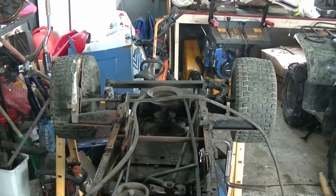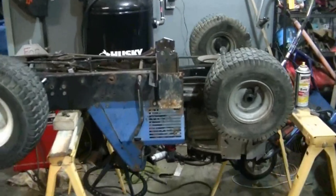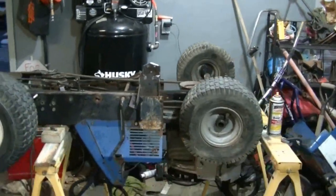Check that out — got it all welded up. Measurements are nice and the tire clearance is nice. Well you guys, I'm getting dirty, I'm getting tired, and I'm getting hungry, so I think it's best to go inside while I'm ahead. But as you can see she's low and level, so that's sweet. Just going to mess with the steering a little bit more, make sure I like it, and then probably getting ready to flip it over and start working on the engine even, and start getting these ponies roaring and take her for a spin maybe. She's definitely sitting low and built for tough.